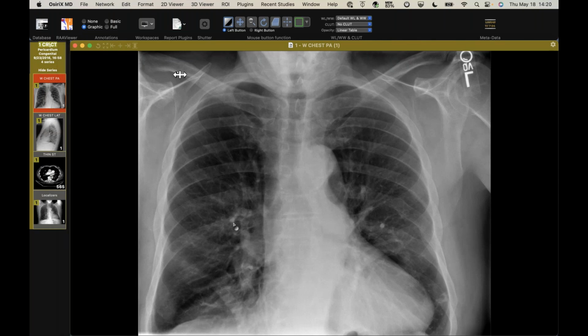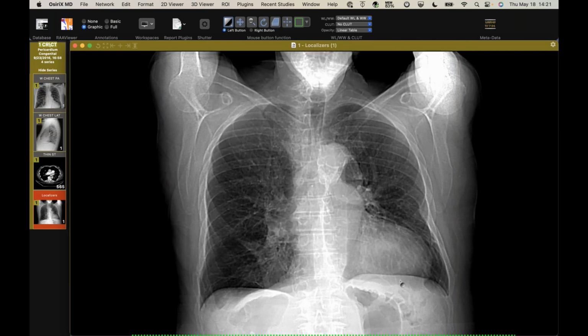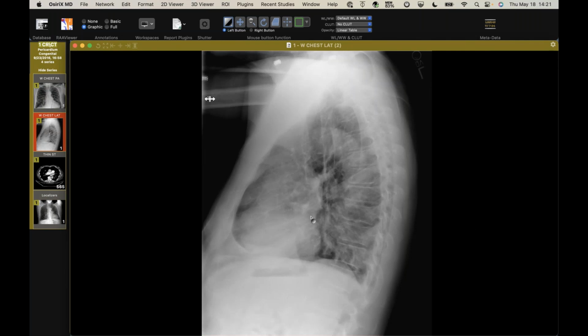Here's a scout from a CT scan that shows that a little bit better. And you can see there's this sort of lucency over here. Here's the lateral view from the radiograph. And you'll notice that the heart has a funny looking configuration. It looks kind of globular down in here. It doesn't have its normal nice pointing towards the anterior diaphragmatic insertion, and you don't have the nice apex there. So something odd with the heart.